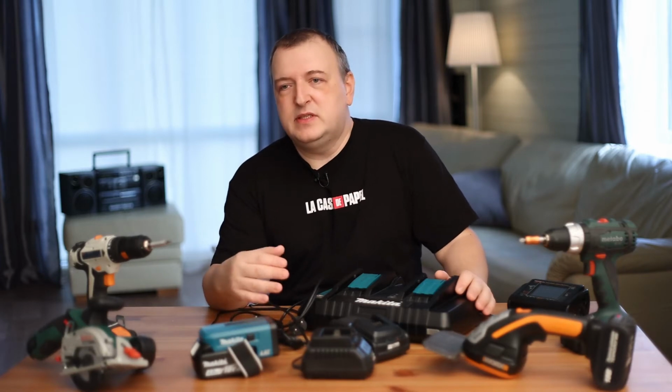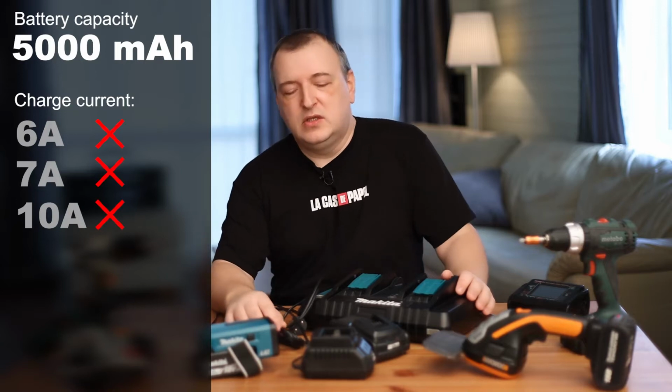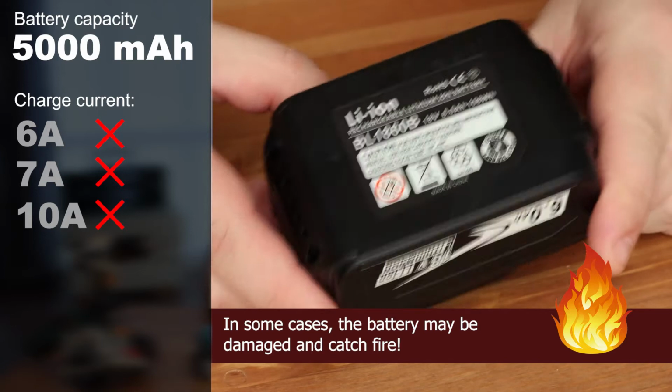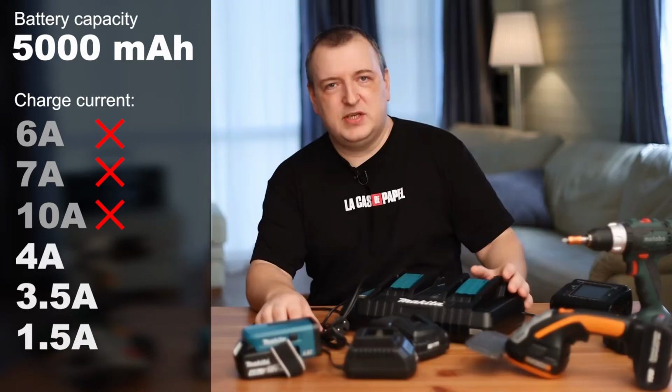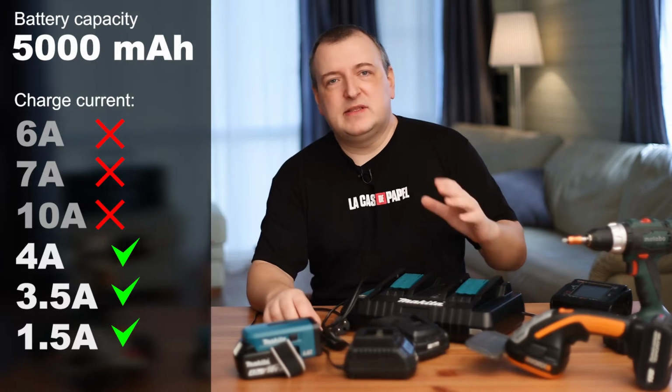Well, if you charge such a battery with a current of 6, 7, or 10 amperes, then firstly it will start to get very hot. This shortens its lifespan. Of course it won't break after 1 hour. But with prolonged use, its life will be noticeably reduced.